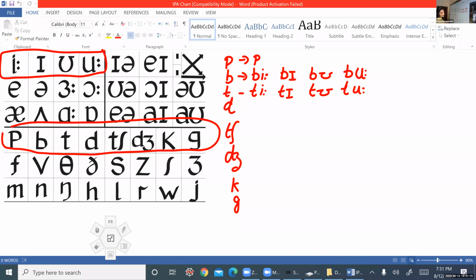Can you silently, or with a little voice, articulate the sounds also when you write them? Otherwise, you will never learn it. If you don't speak it, you will never learn it.